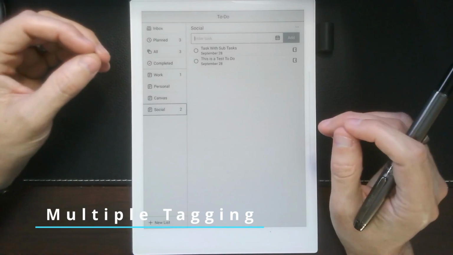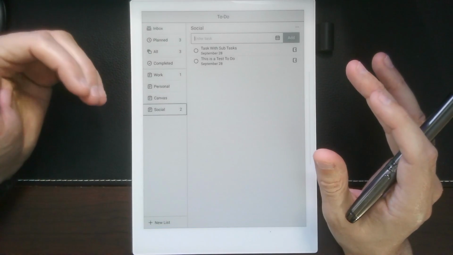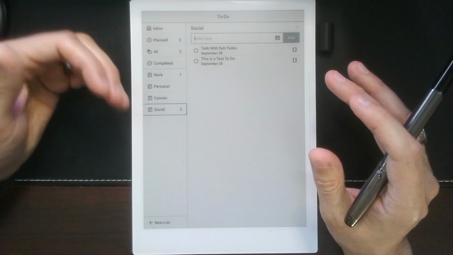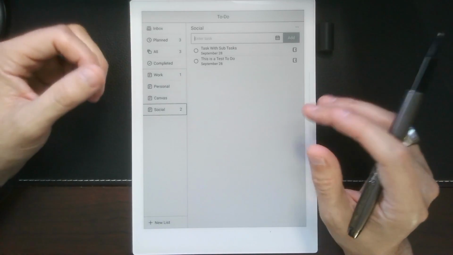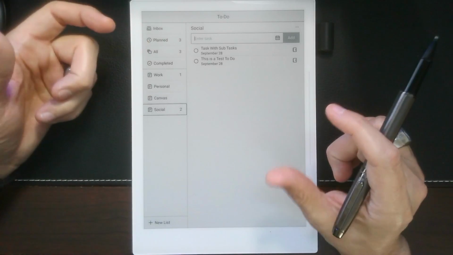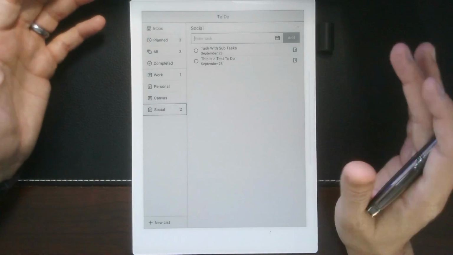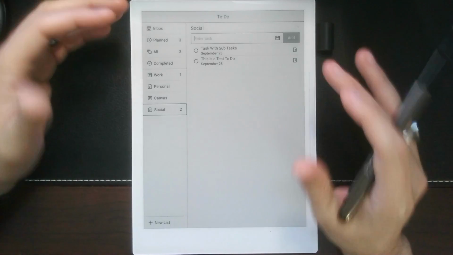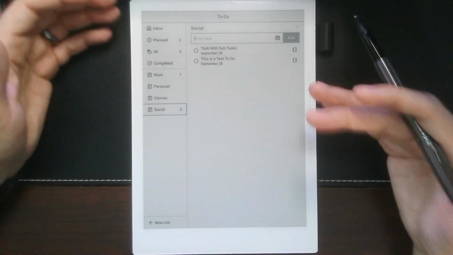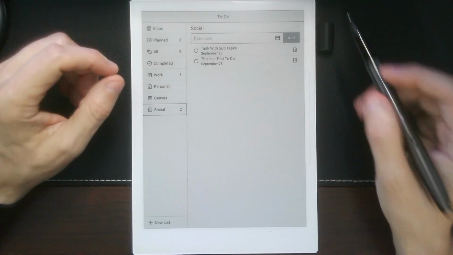It used to be, when the Supernote first came out, it's always had a robust headings feature, keyword feature, calendaring. You could always add to the calendar. And then they added to that with the to-do function. But you could never combine those. You could never make those work together in any real way. Now you can. I don't know when it happened. I don't know why Supernote hasn't really jumped on this and said, hey, we do something that I don't think anybody else does. Let me show you how that looks.